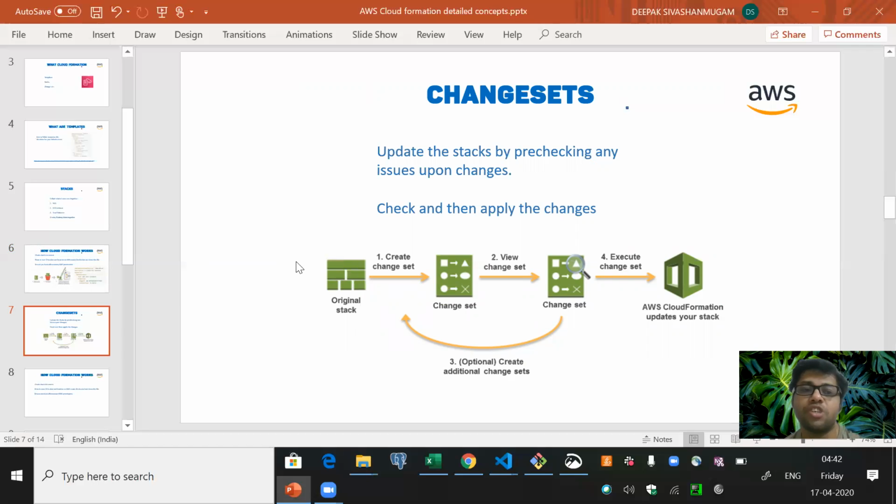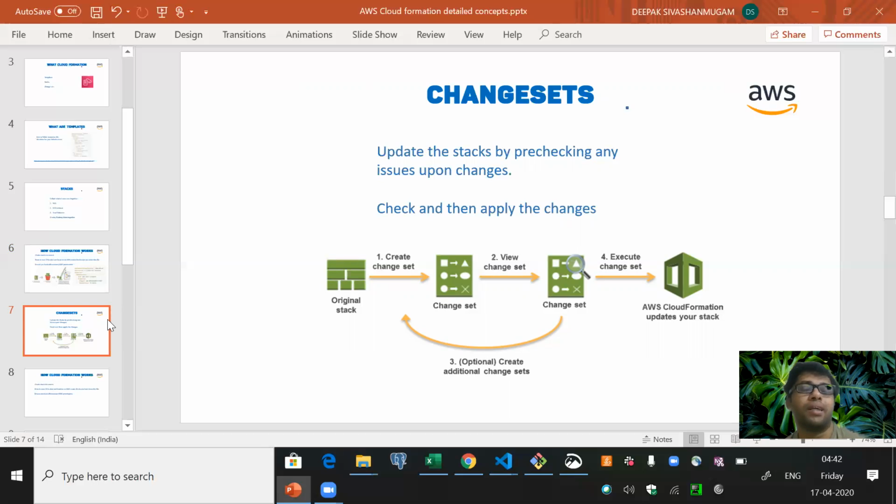A change set is basically a method through which, say you have created a stack, with some EC2 instances, some security groups, and other things created, and then you want to change the stack. Say you want to update it, create some more EC2 machines, add some more parameters, or update some input parameters, but you don't want to apply the change directly.